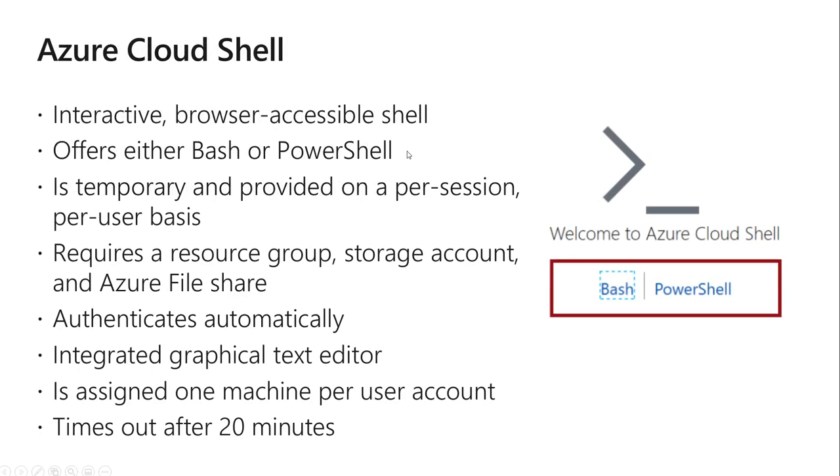So we're gonna go over to the Azure Cloud Shell. If you are really familiar with PowerShell in Windows, you can skip the next several minutes or even 10 minutes. It's just some PowerShell to demonstrate how things are done, right? But if you are new to this and you want to see how things are done, just stay with us. Okay. So the Azure Cloud Shell is an interactive browser-accessible shell for managing Azure resources, right?